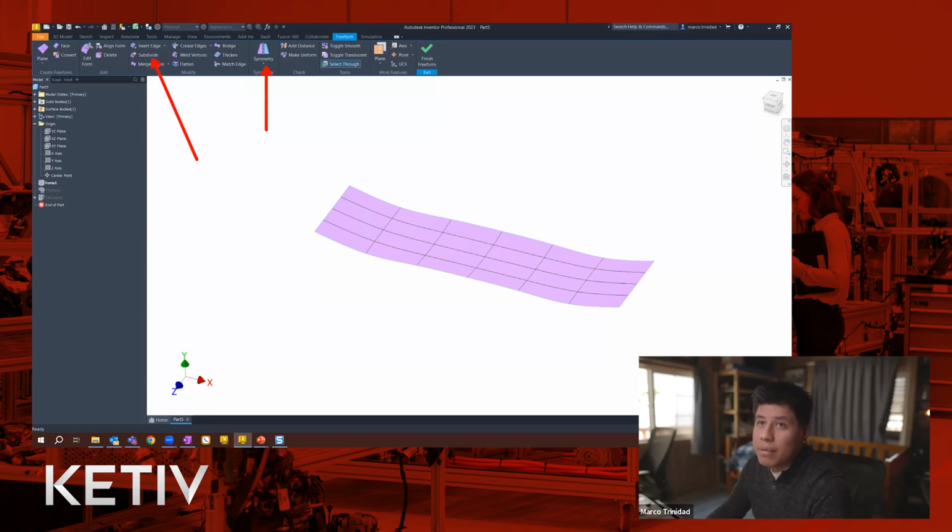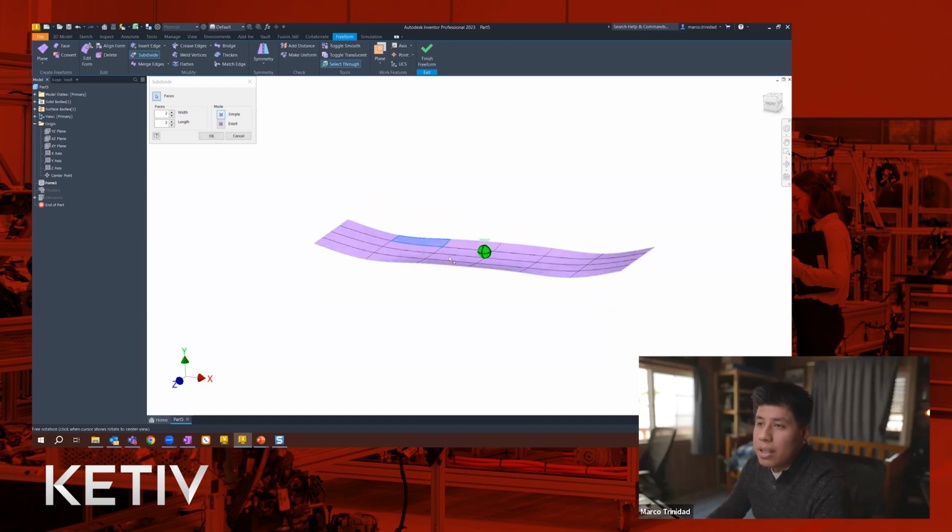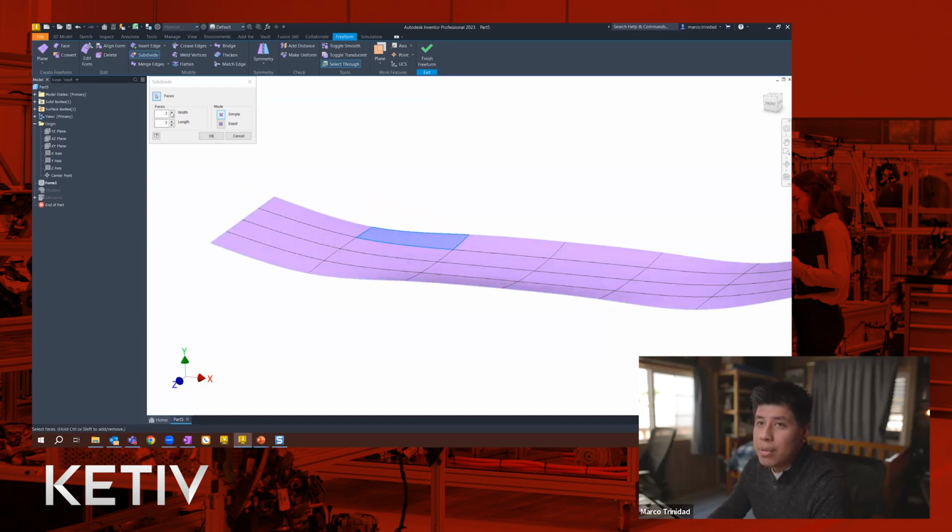And there is a subdivide tool if I need to add more nodes. So let's say I click on this edge, I can then add in these separate nodes, add in more or less. And you can actually merge edges as well. Merge and combine is also an option inside of freeform.